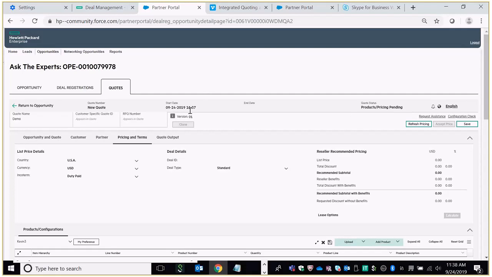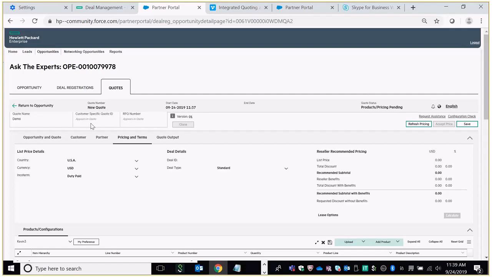We have a start date of today's date, and of course, as we step through the process, you'll see the information beginning to flow. The quote status is also very important because, as you step through the process, the quote statuses will change, and recognizing those quote statuses will be key.